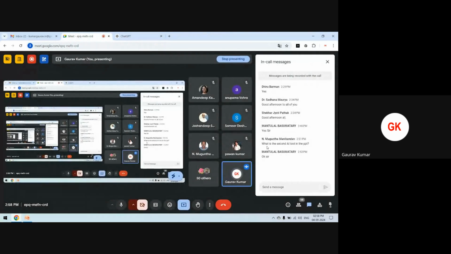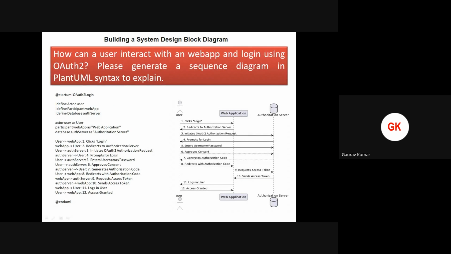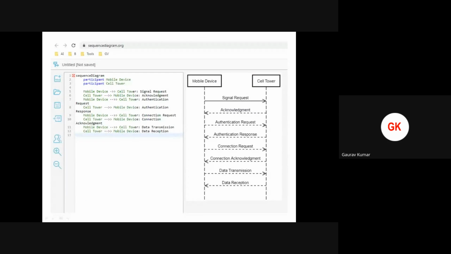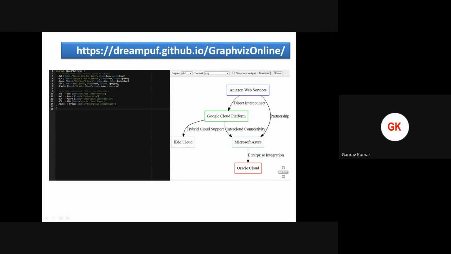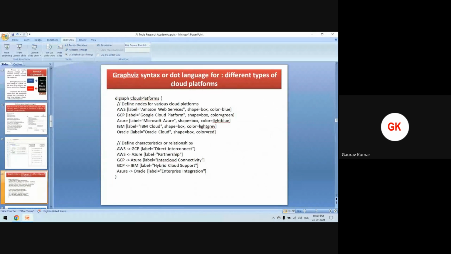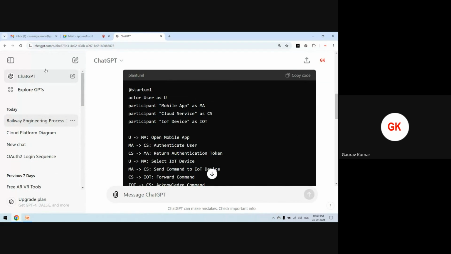Now very quickly we will cover another tool. Many tools are available, and I want to cover multiple tools. Hundreds of tools are available for different applications. GraphViz: I want to create a diagram in this format, an entity relationship diagram, using arrows in this way. So what we will do, I will write this particular prompt.